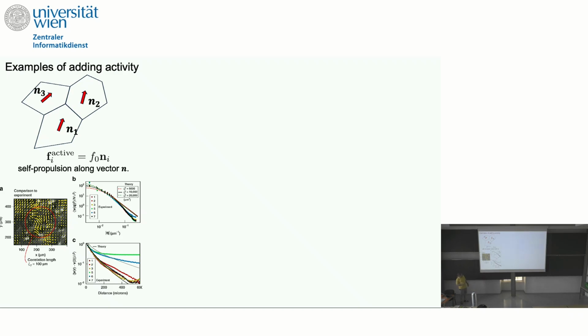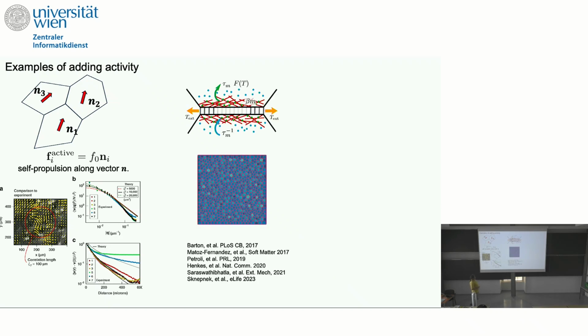These are now corneal epithelial cells, so the cells which are taken from the human cornea and were grown on a substrate, and one can actually see, using these type of models, very nice scaling behavior, which then can be matched to the experiments. Then together with the group of K.